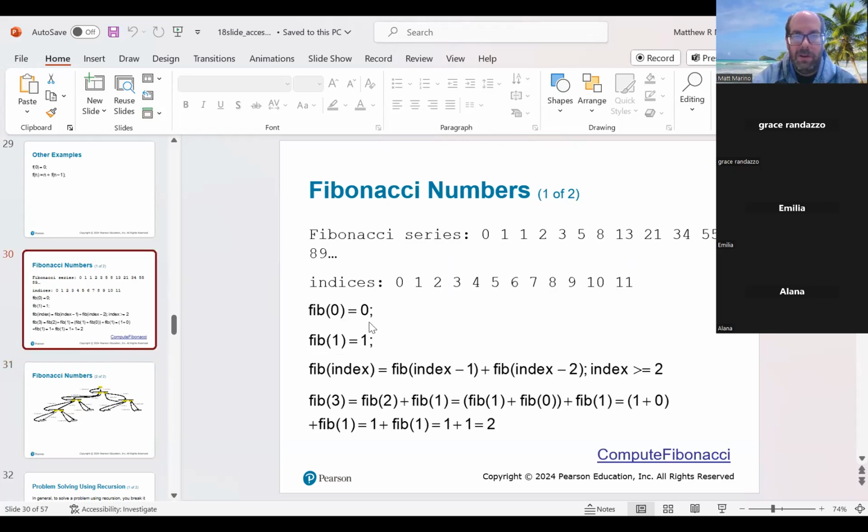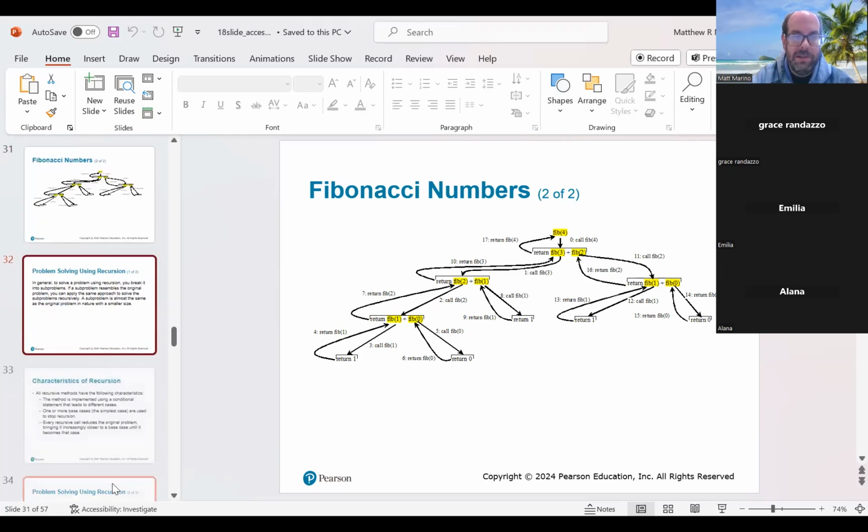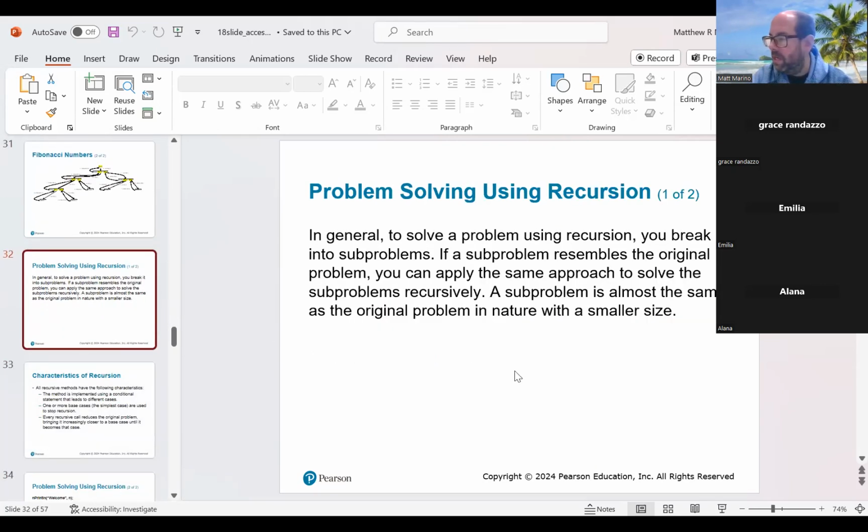So again, wouldn't you prefer just one line of code as opposed to writing a full program? Again, that's what recursion would allow us to do. Create, or solve rather, huge mathematical issues using a few lines of code because they're called over and over again. So basically, you're breaking your issues into subproblems and then reassembling.